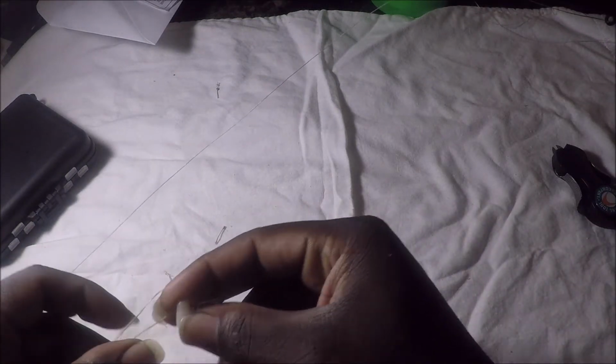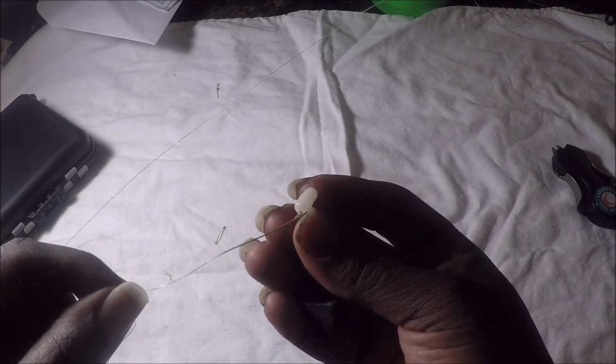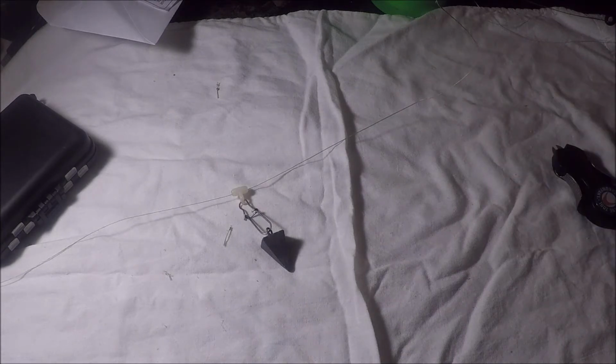Okay. Now we're going to the next rig. This is not called the Carolina rig. It is called the fish finding rig. Once again, I made that mistake, but it's called a fish finding rig. All you're gonna do is put this on your line. It's, like I said, some old line. I need to replace my son's before we go fishing. But anyway, boom. Not prepared, guys. Not prepared. Oh, here we go. You gonna put a swivel.